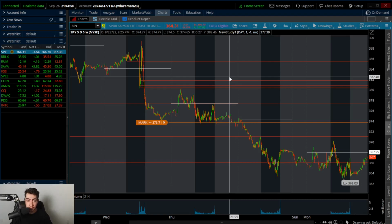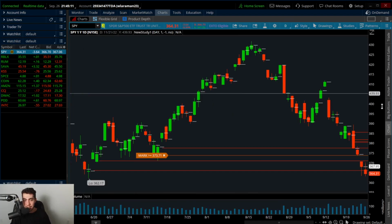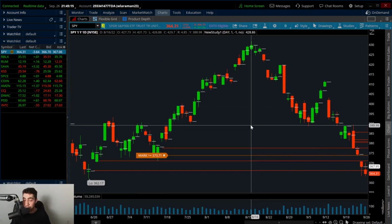Not waiting for it to have that reversal in terms of my exits, just getting out, selling and scaling out of calls into rips. And then in terms of puts, into dips when exiting, right? So that's my overall analysis. That's my overall thesis for the SPY. Those are my current key make it or break it levels. That is my current game plan. These are the things that I wanted to address and bring awareness to.